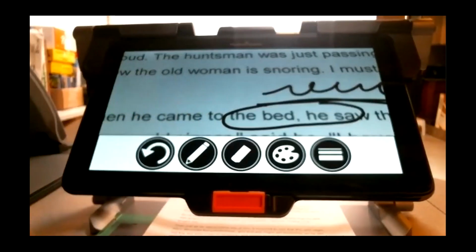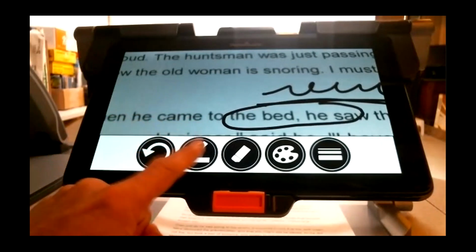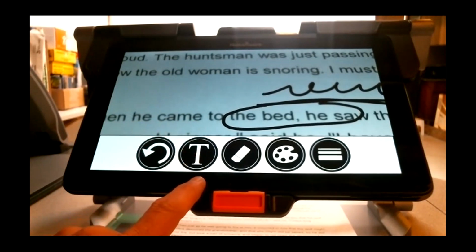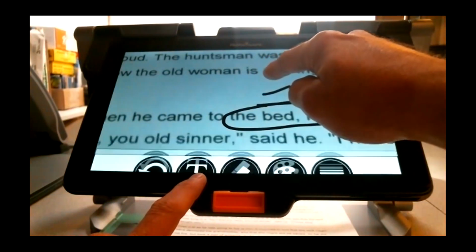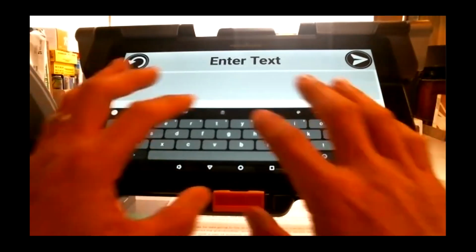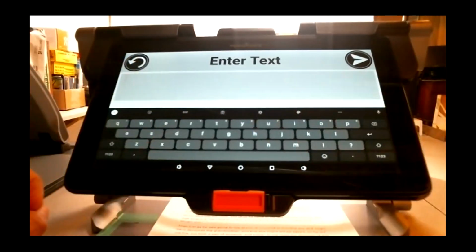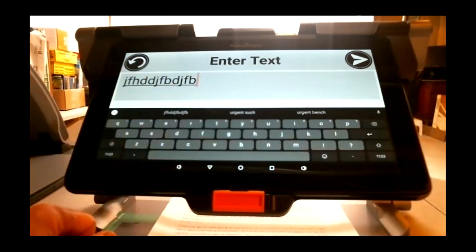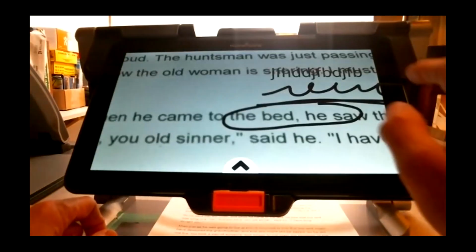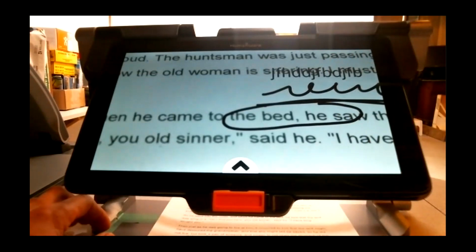I'm going to bring back my button banner, and I will select the text, and I'm going to show you the other gesture used in the annotation tool, which is press and hold. Press and hold is used when you select text to enter text on a keyboard. You just press and hold anywhere on the screen, and that will open up the edit box with my virtual keyboard. And I can start writing anything that I want. Once I'm done, tap on the little airplane button in the top right corner.